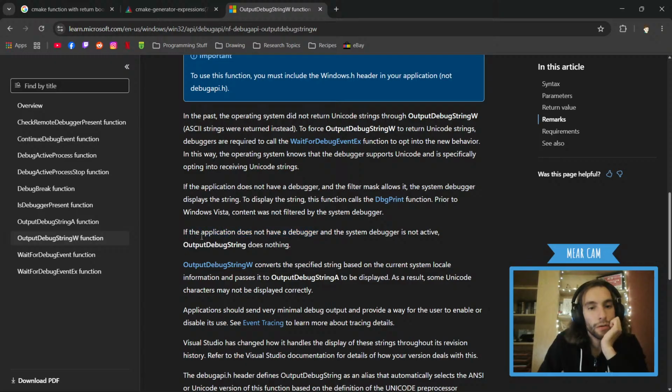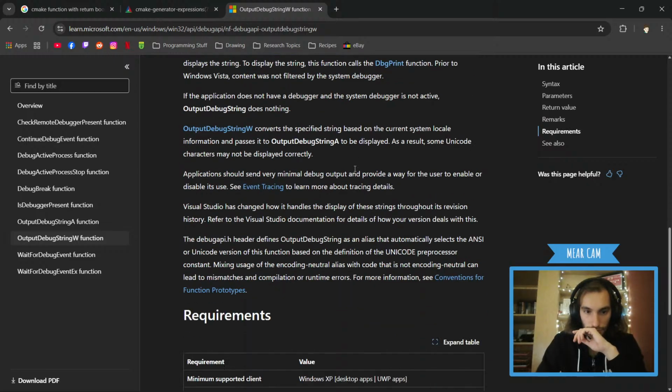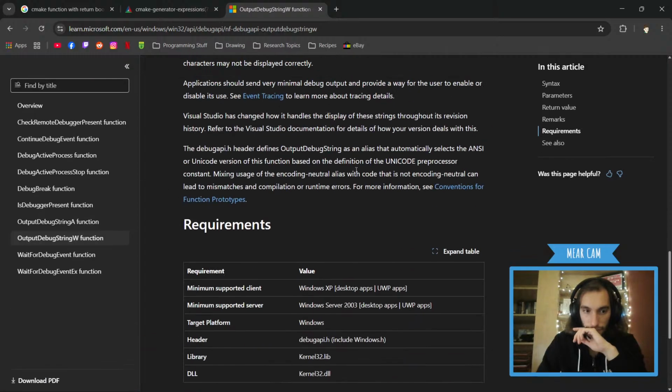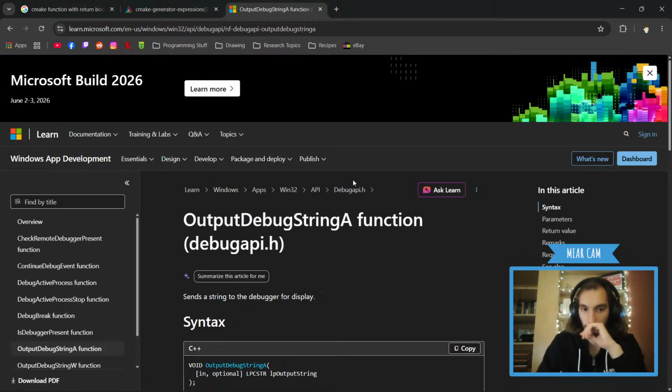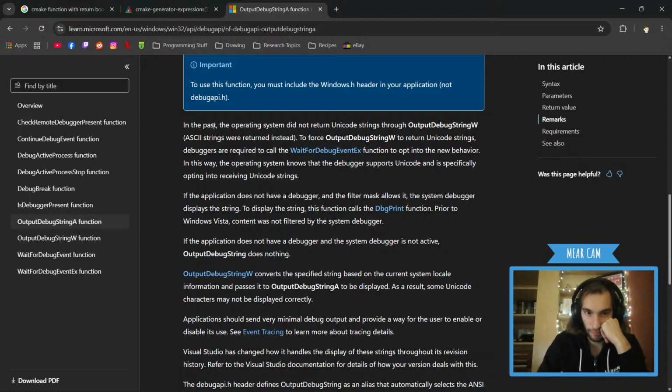So, it does not have debug, and the filter mask allows it. The system makes it display a string. Can we check if the debugger is there? And this one, right? I'm confused.